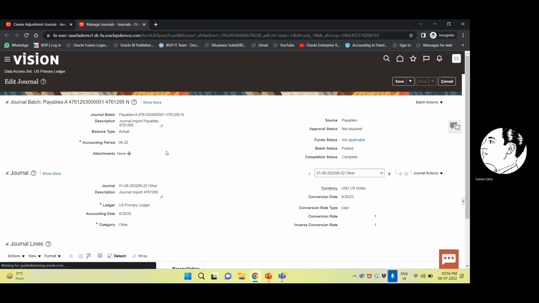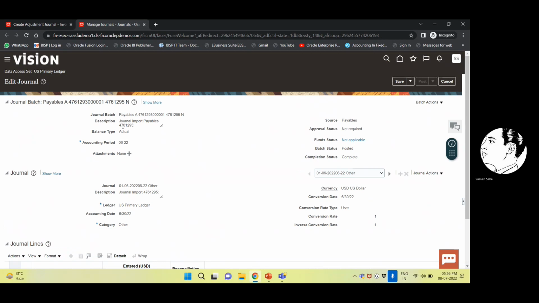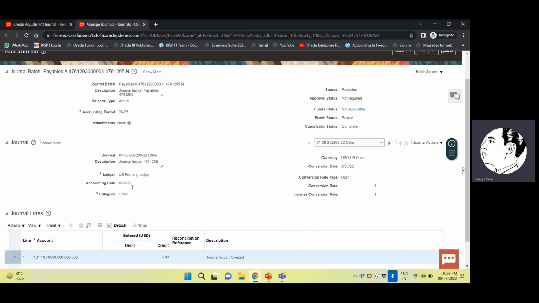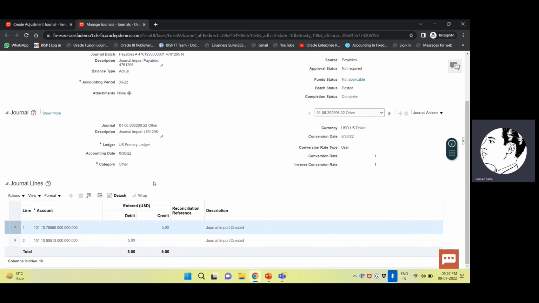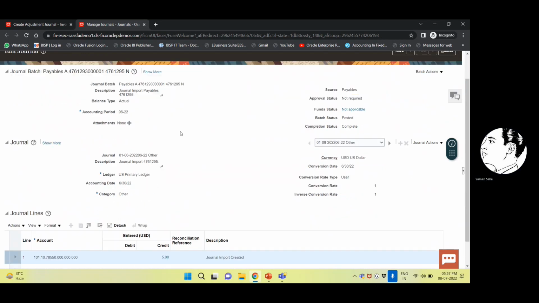Here we are. This is payables, right? This is the primary ledger, right? And this is the entry, right?